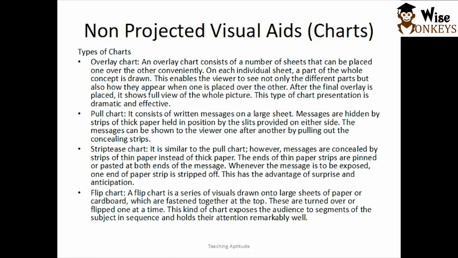And flip chart is a series of visuals drawn onto large sheets of paper or cardboard which are fastened together at the top. These are turned over or flipped one at a time. This kind of chart exposes the audience to segments of the subject in sequence and holds their attention remarkably well.